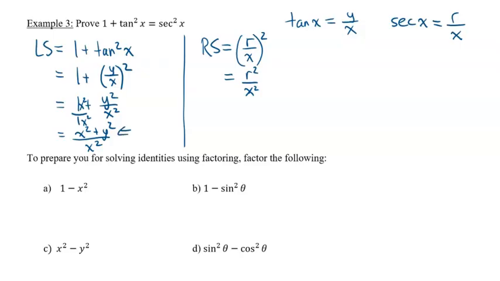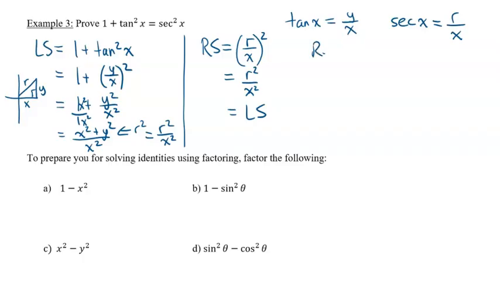It's important to keep in mind that when we're graphing things, and I'm just going to graph this off to the side, I have an x value, a y value, and an r value. Remember that that is always applying to a 90-degree triangle, like so. Well, what does that look like to you? That looks like the Pythagorean theorem, doesn't it? x squared plus y squared equals r squared. That's always going to be true. So what this means is that this is equal to r squared over x squared. That's exactly what I have on the other side. So therefore, the right side is equal to the left side, and we've proven that this is true.